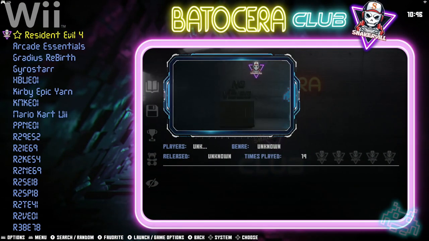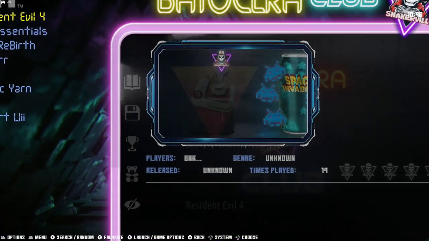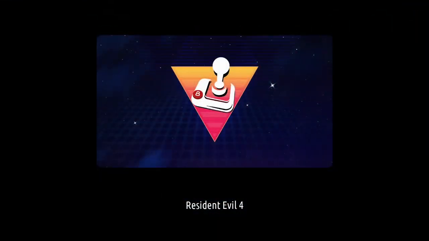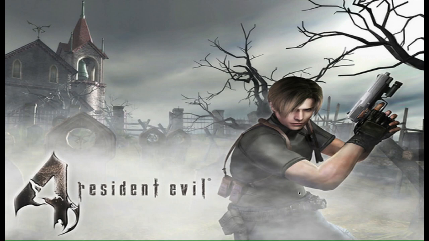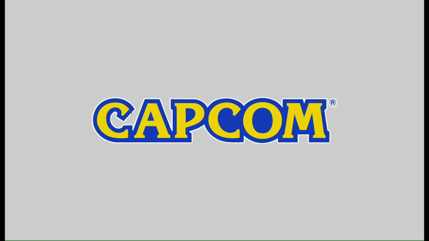All right, let me go ahead and show you this with the HD textures, okay? It's got a different loading screen. You can see the textures loaded up. Look at the fonts right here, much better. Capcom also looks much better.